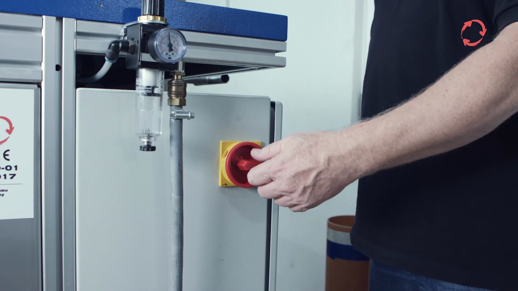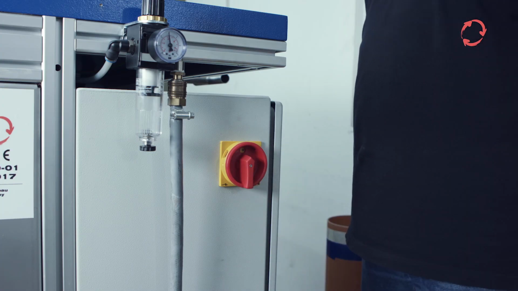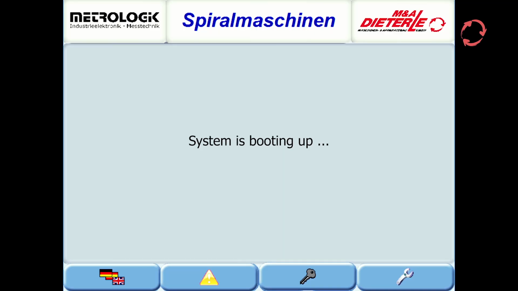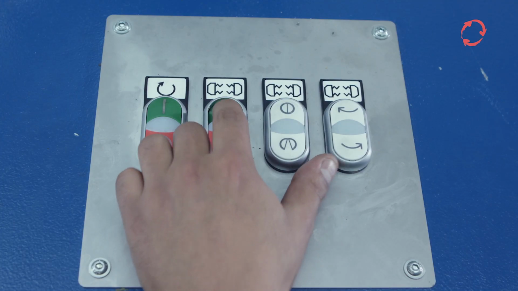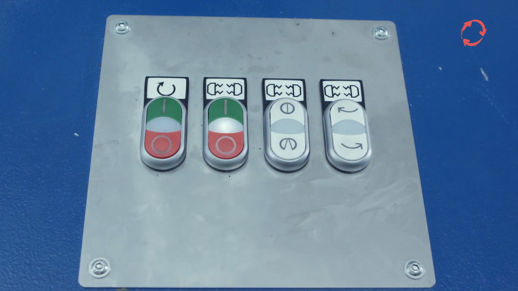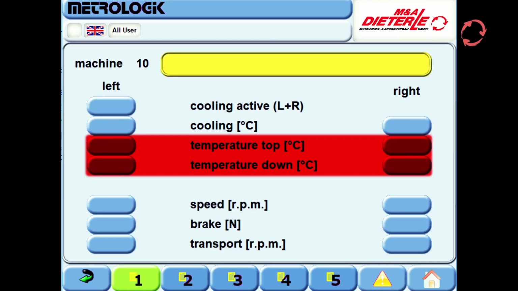Turn on the machine with the main switch located on the side of the control box. Then the machine's internal operating system will boot up. The heater can now also be turned on with a push button in order to use the setup time on the machine for heating. The target temperature must first be set in the process parameters of the respective program. More information you can find in Chapter 2.4.